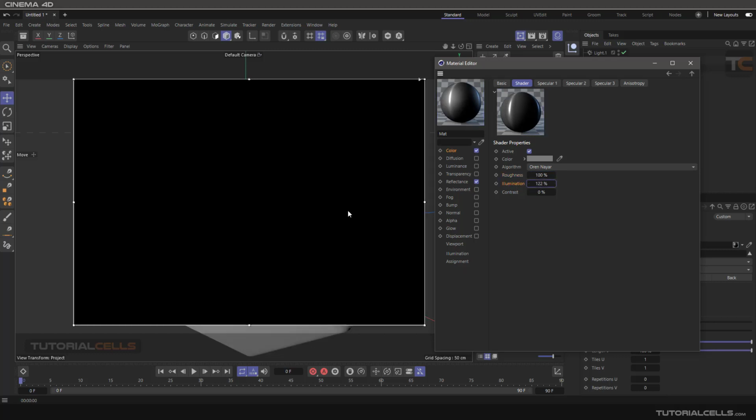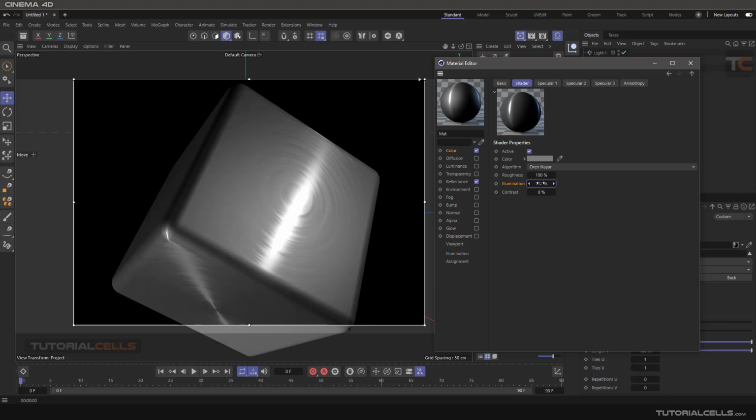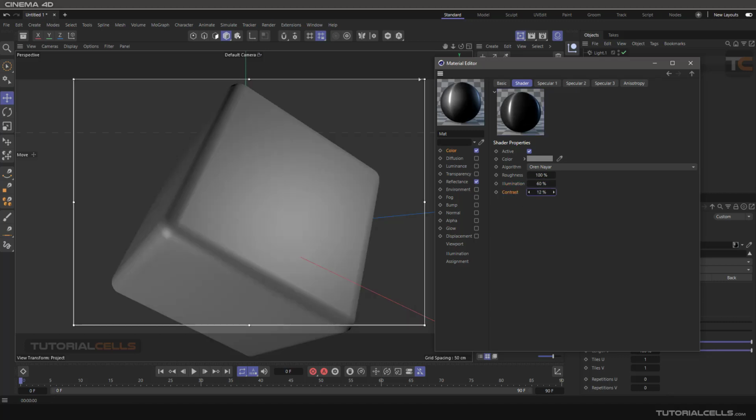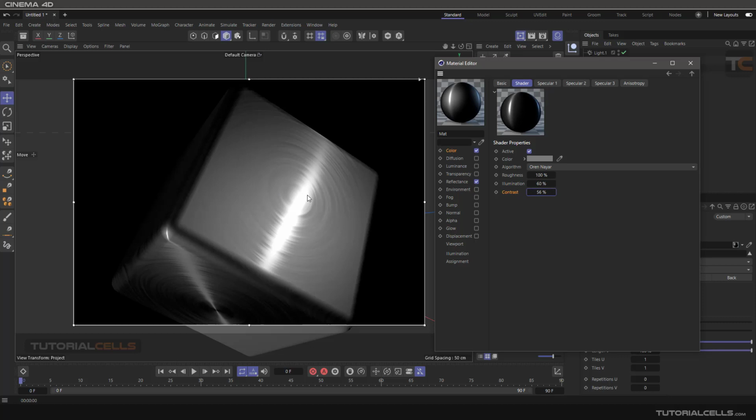Illumination is of course for illuminating more, you can see more brightness on the anisotropy surface, and we have more contrast between the speculars. Okay, we have the 3 speculars.